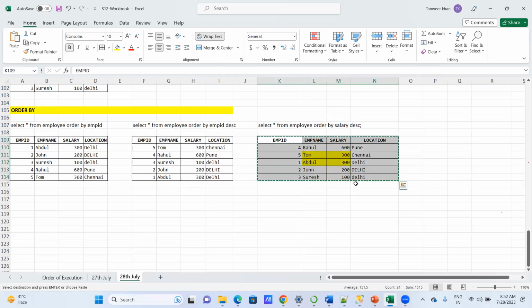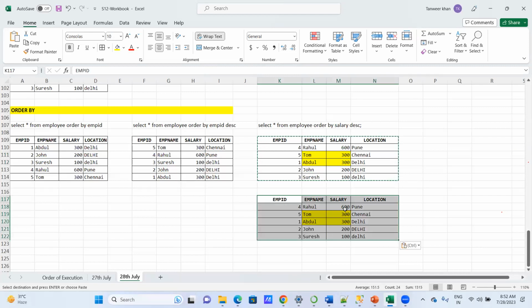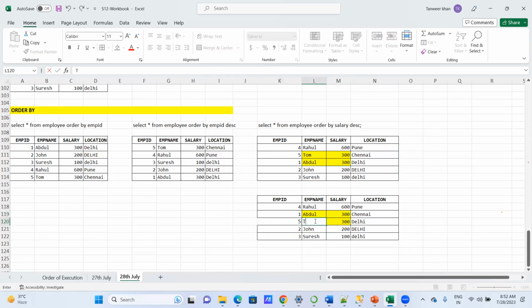It means my manager is telling me that whenever you find two employees earning the same salary, you sort the employee name in ascending order. So as per my manager's requirement, Abdul should be here, and then Tom should be here, right? In a company it is possible that two employees earn the same salary.